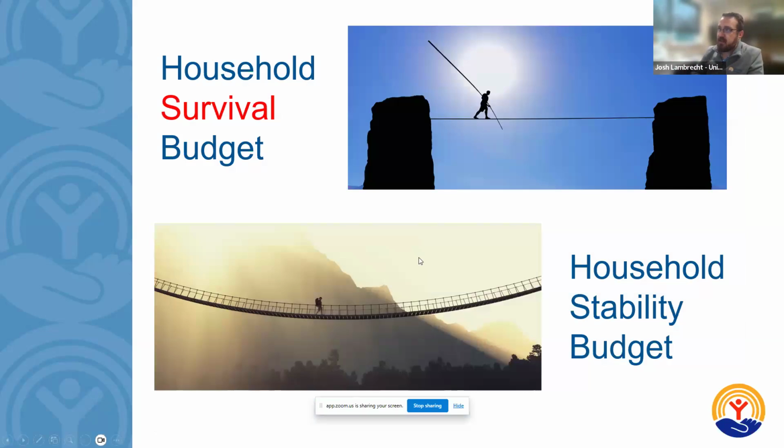So just to give a visual to this, right? If we think of folks that are on that household survival budget, it's really like the slackliner or the tightrope walker, right? And for somebody who is really experienced at being a tightrope walker, they make it look easy. They are out there and you might not even know that they're struggling, that there's something else going on. But let's say that there's a wind that happens, there's a chance that they might fall off. And so when we think about that stability budget, that wind might come, it might shake your bridge, but you at least have some handholds. Even though it's a rope bridge, you're going to have some handholds to help you get back up.